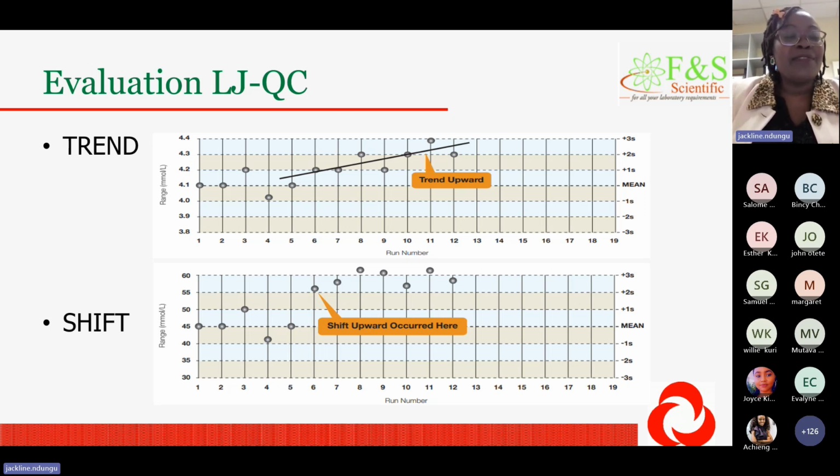When you talk in terms of shift, and very many people will confuse the same, I have labeled here and say your shift has just occurred here and it has shifted. Yeah, the first instance where it changed, that is what we call a shift. But when you talk in terms of a trend, it has gone from one direction. Someone would ask, what is the difference between the first and second graph? If you want to define it as a trend in the second graph, you have to draw this thing coming this side. So a shift can only be where it twitched, like it changed.